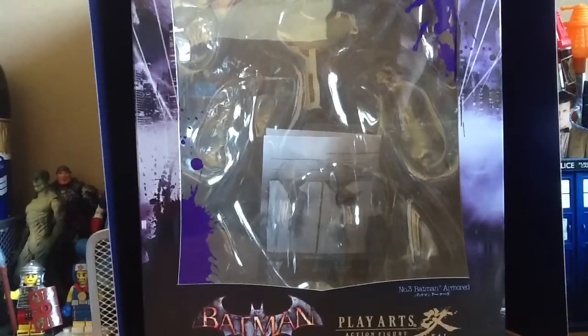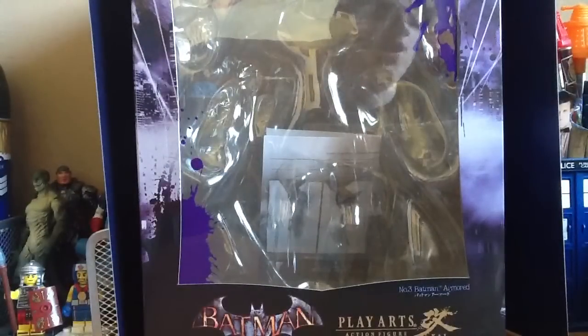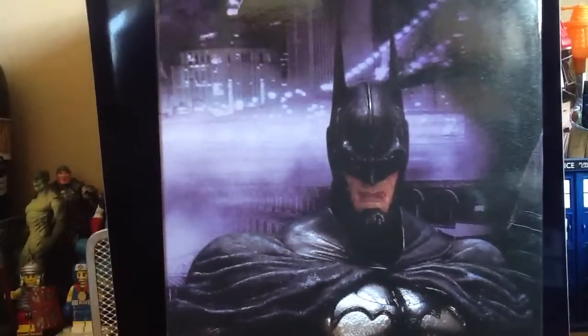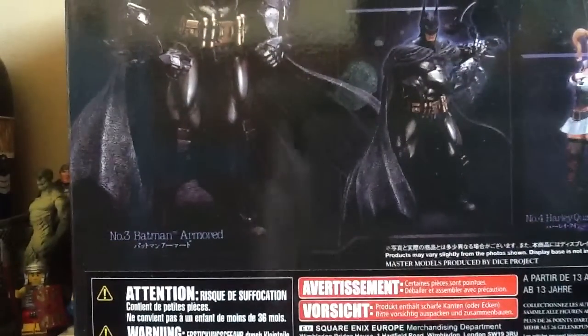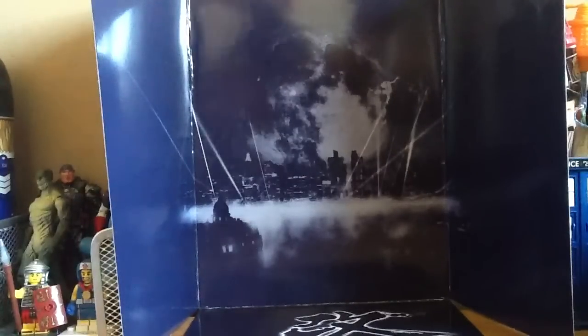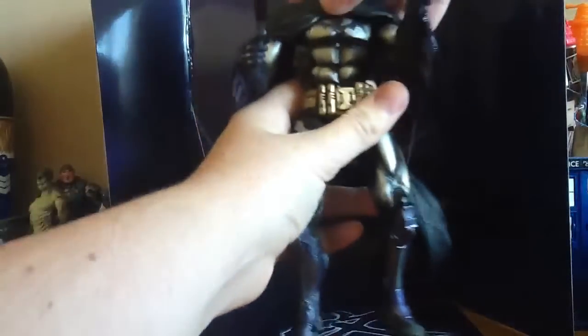It's the number three Batman armoured figure and of course you can see that he's not in here, nor are any of the other pieces that come with the figure, nor is the backdrop, because I have took them out to do this review. Let's just turn this box to the side and you can see a really, really nice picture of Batman there in parts of Gotham or Arkham. And then you've got the pictures of him being posed and then of course the Harley Quinn figure, which is pretty cool looking. And then more — I think that one's definitely Arkham Asylum. So let's move that out of the way. And you've got this really, really cool backdrop which I'm going to use for most of my reviews. And here is the figure.